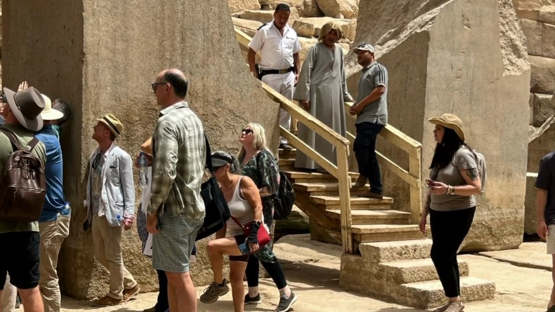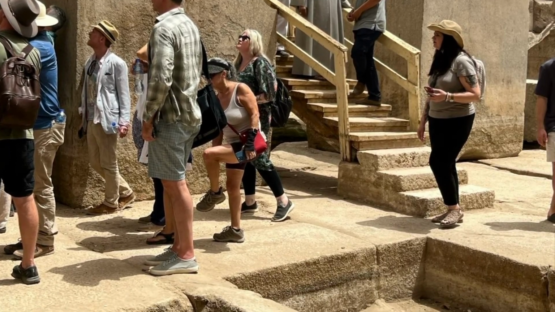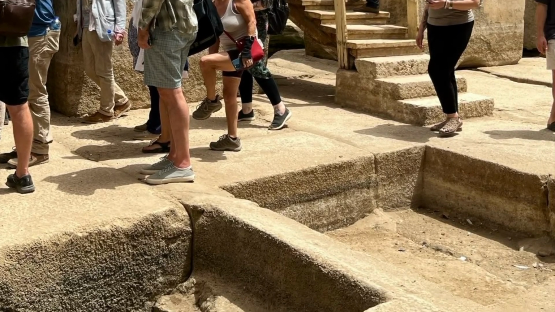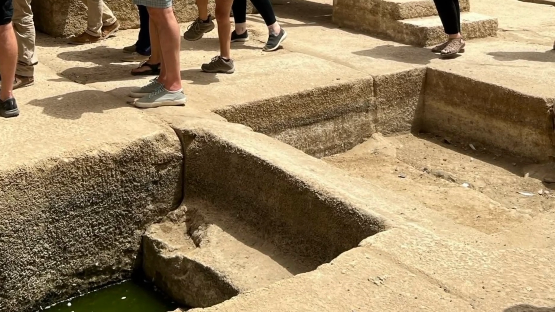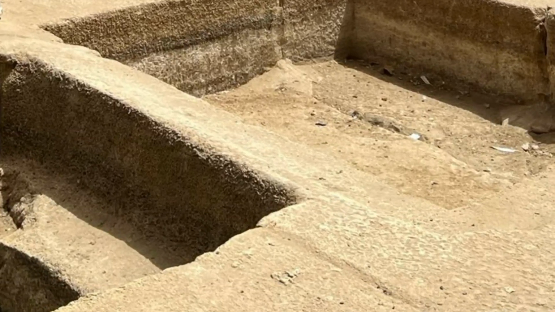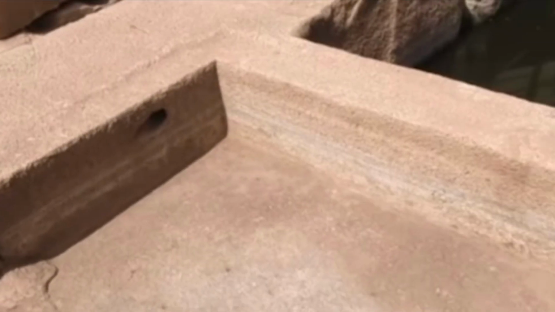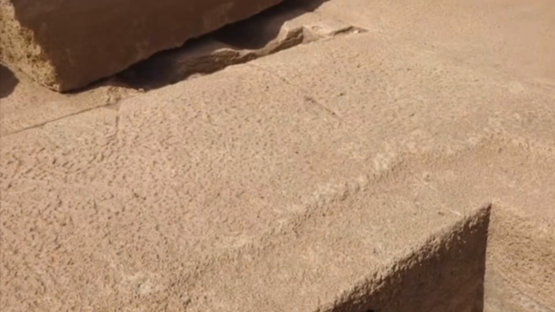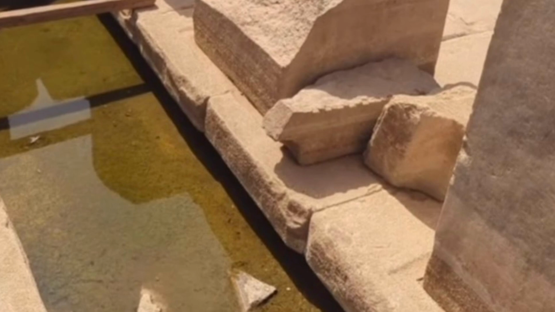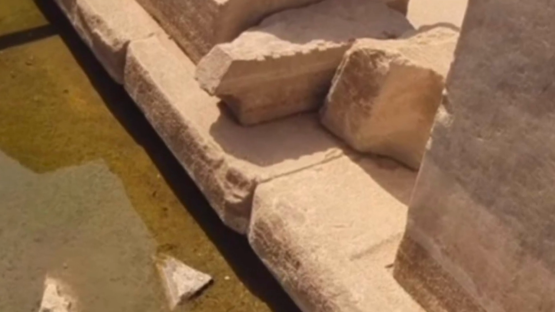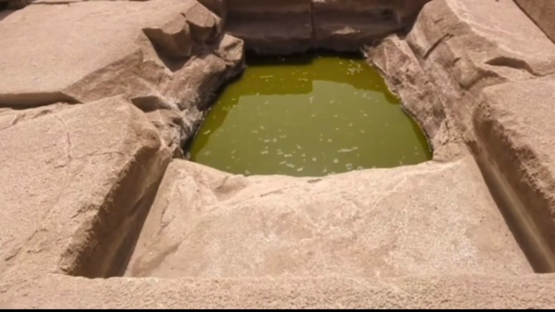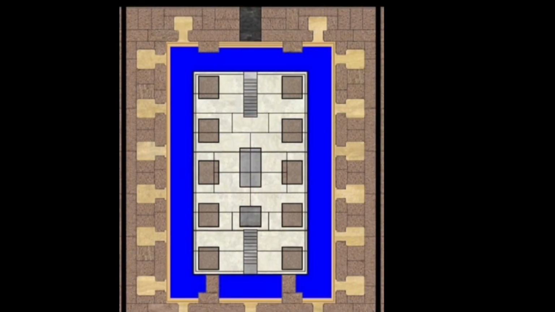I never even noticed this feature when I was at the Osireion, and it wasn't until I went back and had a look at all my photos that I realised that, yeah, it was definitely a thing. So let's have a closer look at some of these photos where the insets are, well, as obvious as possible, because it is quite difficult to see them. As you can see, the insets are around the pillars there, you see that? And they're around the sunken square part in the centre, but not the oblong square part.